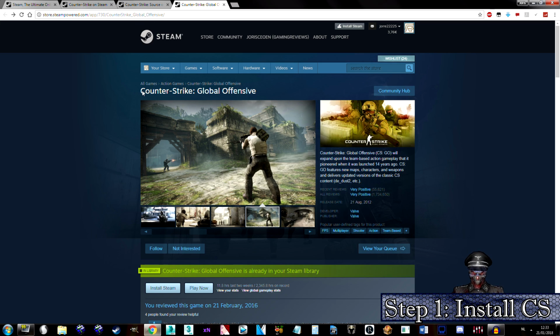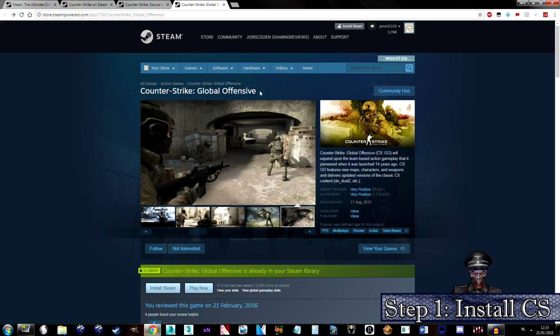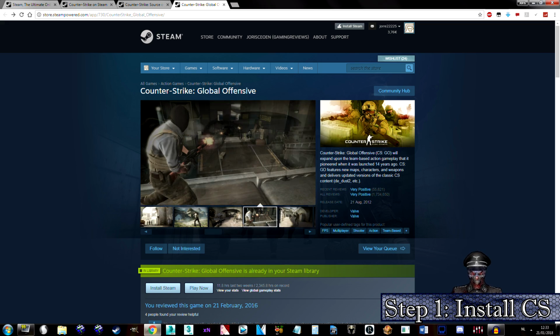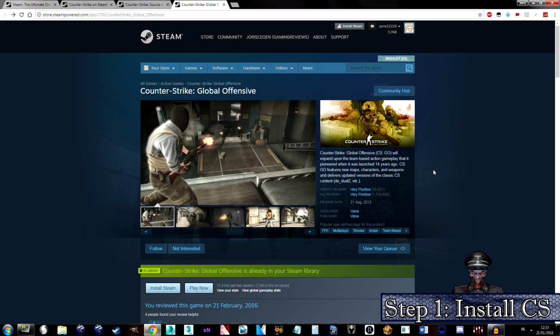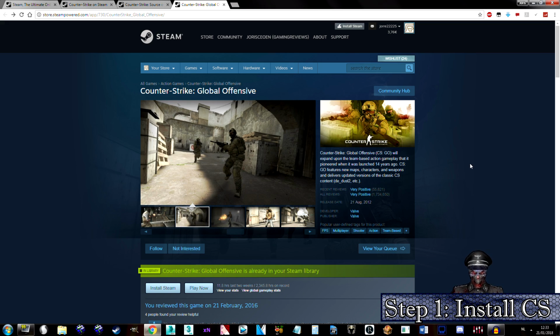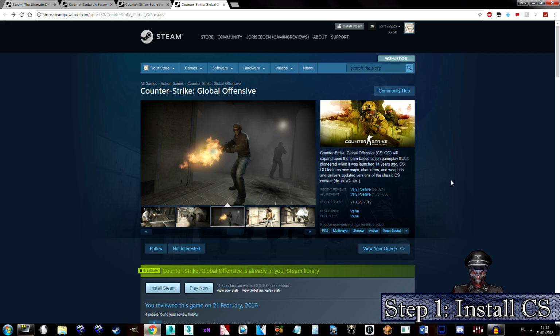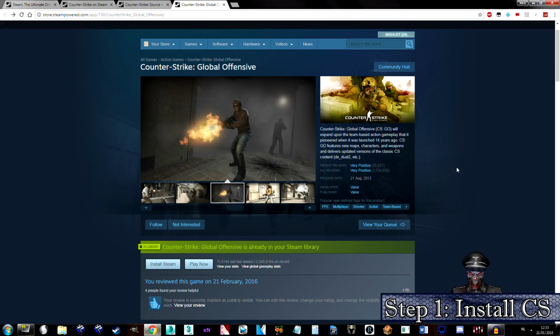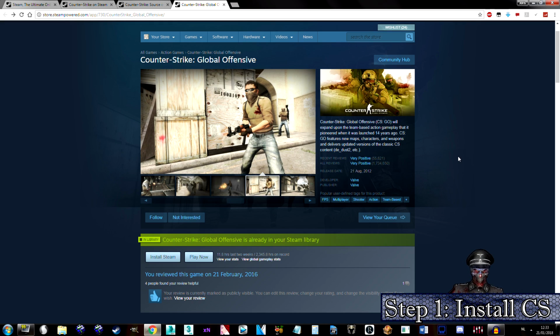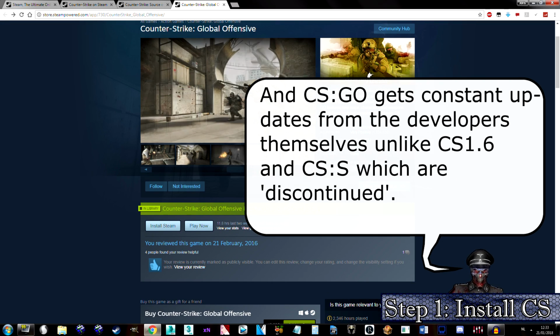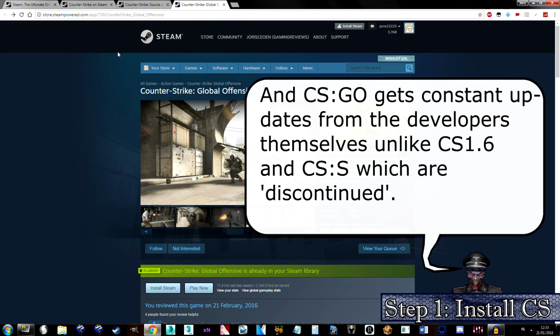If you are new instead to Counter-Strike, Global Offensive will be the best choice, because not only is it the latest iteration in the franchise, but it has much better graphics and a feel and gameplay that is more similar to recent shooters that new players probably have been playing in the last years. It also has a lot of servers that are constantly running at full speed, 64 on 64 players. It's really amazing and will be the easiest version to jump in if you are a brand new player.